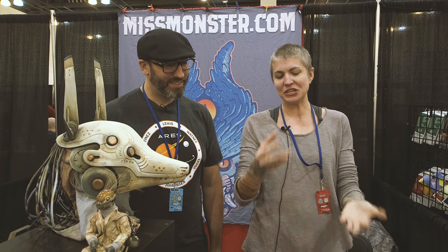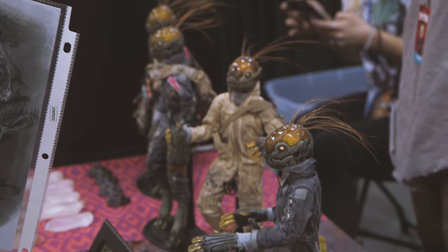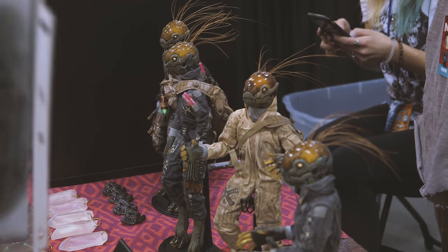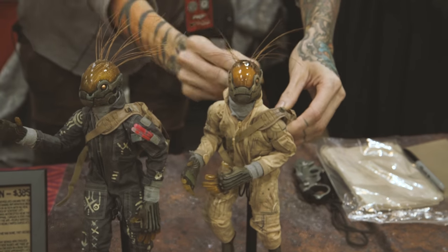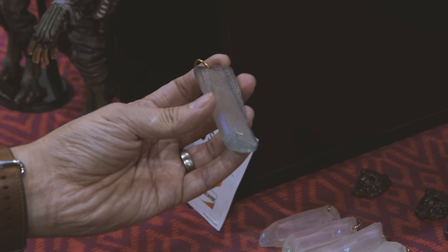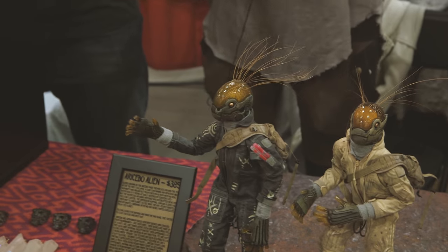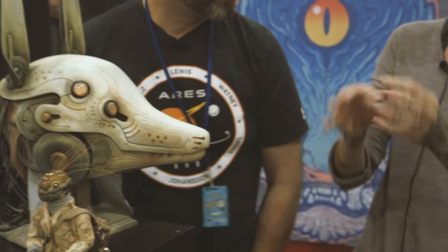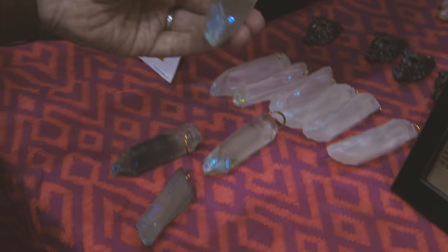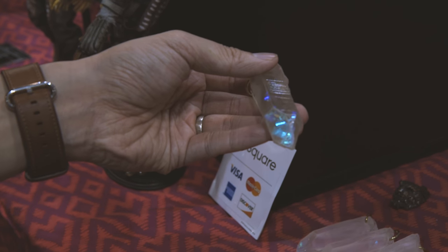You buy your blanks and you can dye them, customize them. I put little lights and things on them. Each one has, in their backpack, a little prize inside — a crystal. You were telling me you're casting these with plastics in them so that they reflect the light really neat. I use iridescent packing cellophane — you crinkle it up, cut it up, throw it in the mold, and you get a really cool effect. I'm giving all my secrets away!